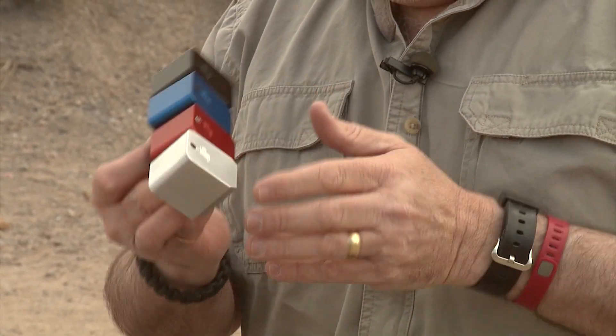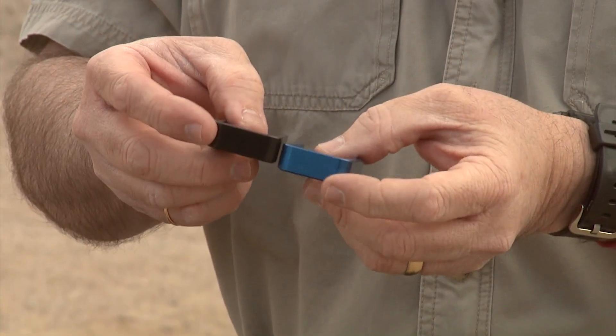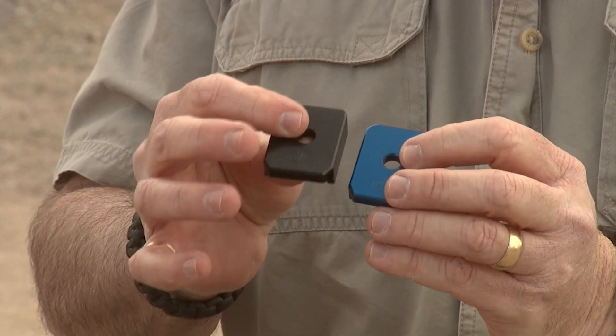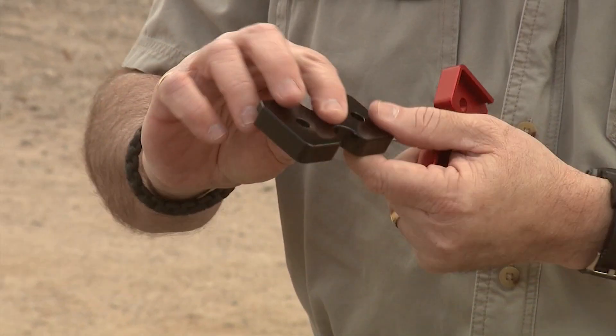I'm not a big guy about extended magazine base pads. Springer also has these great base pads which are exactly the same as the factory base pads but made of aluminum. They come in different colors and are really easy to install. And for those competitive shooters that want to add a lot of capacity to their carbine, these are great base pads. They don't add any capacity by themselves, but you can actually put two magazines together joined by this double base pad. These are great — I am going to go ahead and try them on my magazines here pretty soon.